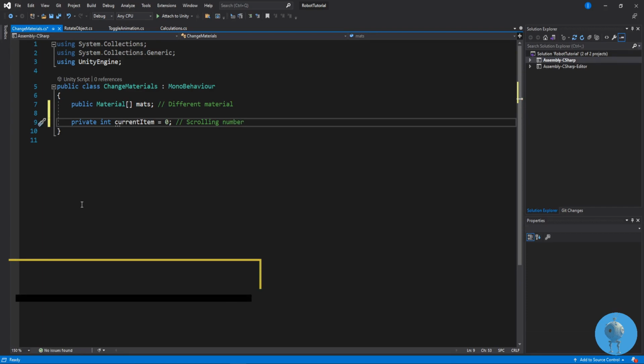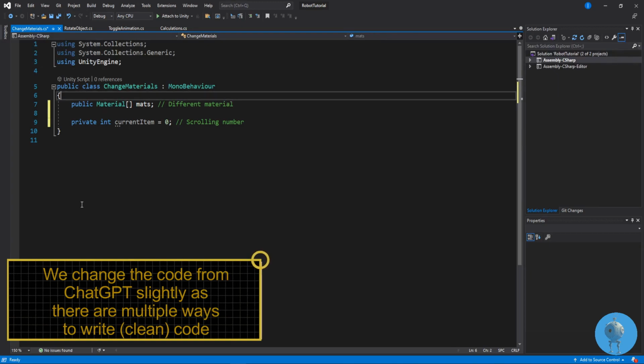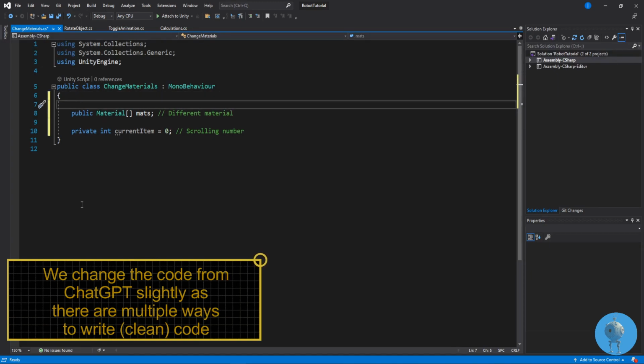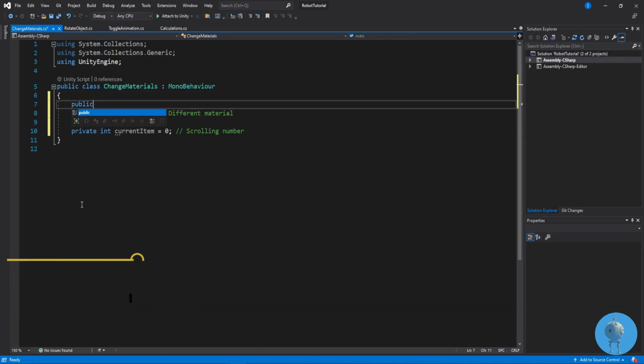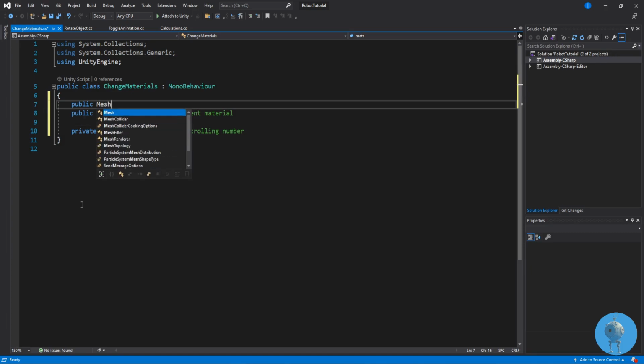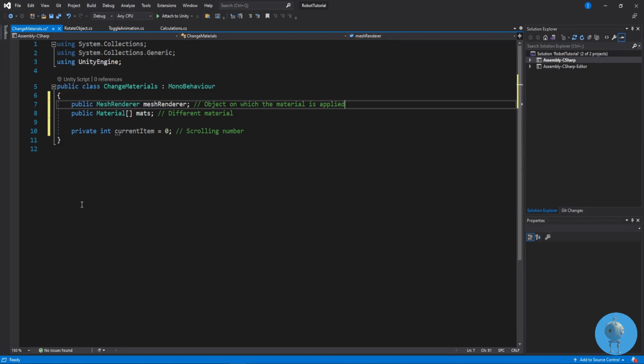But we want to assign the material to the mesh renderer, which we have not done, so we can do this on top. We want to access this as well, so it's a public. We call this mesh renderer, and let's give it the same name, mesh renderer. This is the object on which the material is applied. There we have the 3 variables.